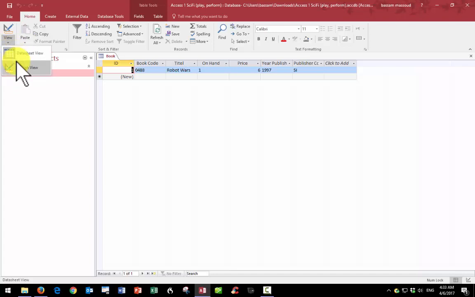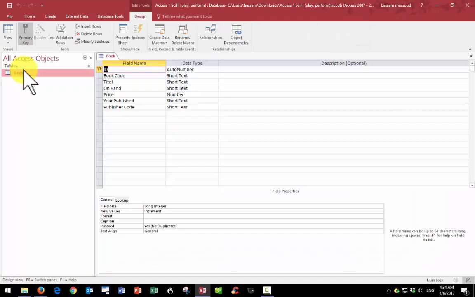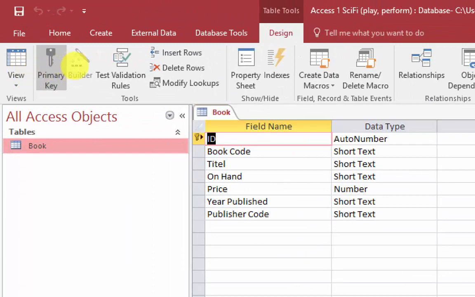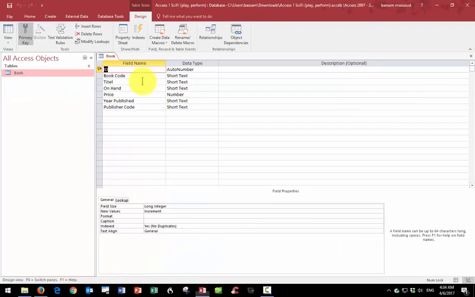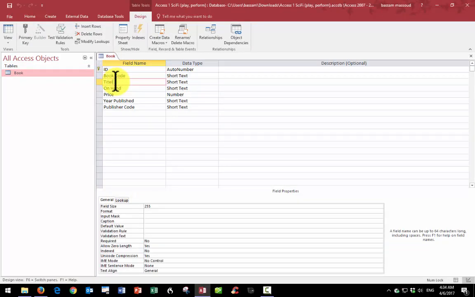If we want to make a change to the formatting, which we do because title is misspelled, we'll switch to the Design view. And you see here, I have a list of all of the field names and the data types. Well, you remember we did lots of data types in Excel, and we'll do the same thing here too. It's even more important here. I'm going to click on Title, and I'll just respell it T-I-T-L-E, and press the Enter key, just like Excel, and so that's taken care of.